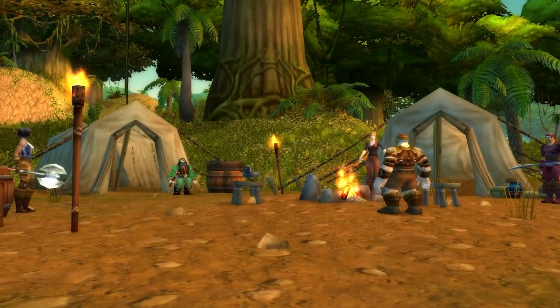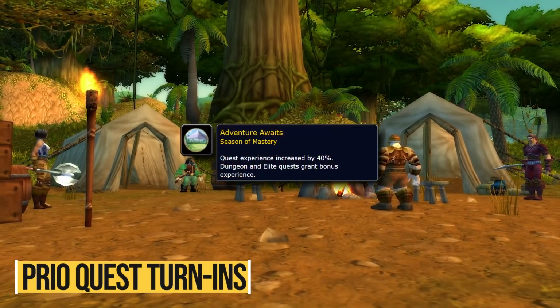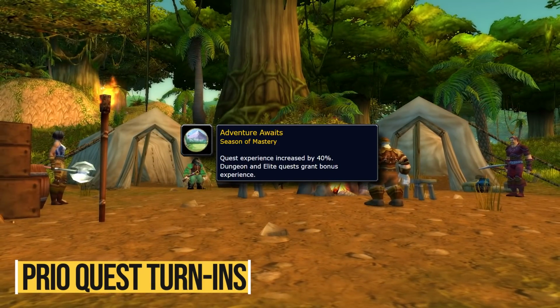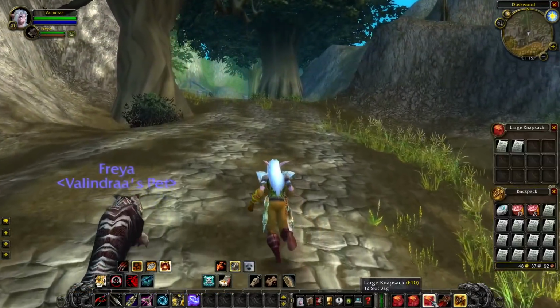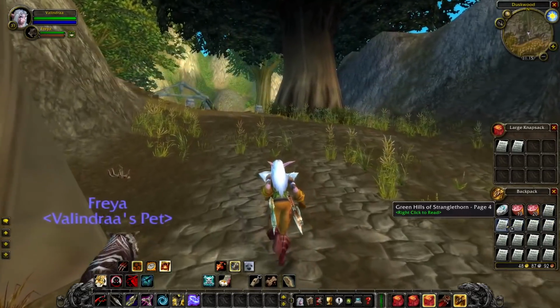Number 10. In Season of Mastery, prioritize turning in quests as soon as possible. The Adventure Waits buff makes it so that the moment you turn in a quest, you'll receive a significant amount of XP. So what you can do, for example, upon entering a zone is focus on doing the quests that you can turn in right away upon picking them up by having the required items in your inventory already.